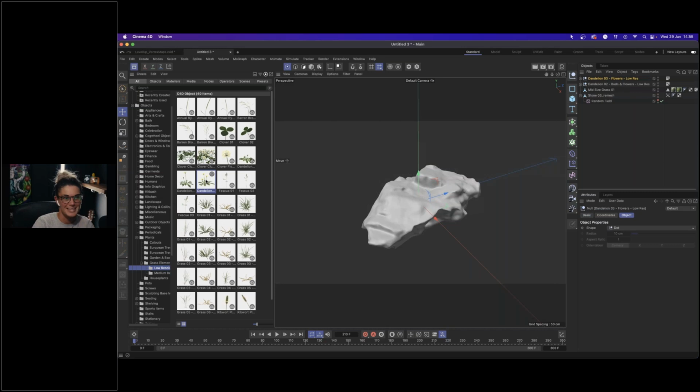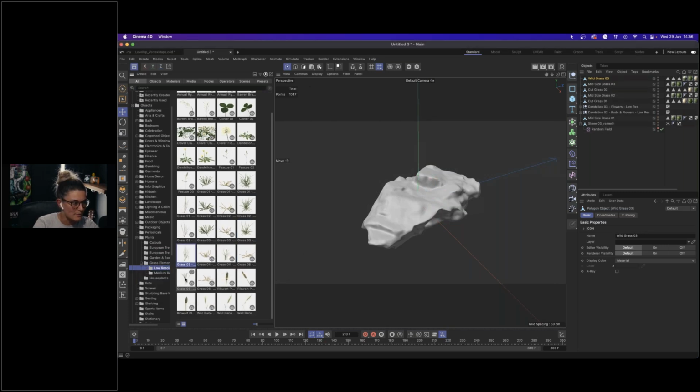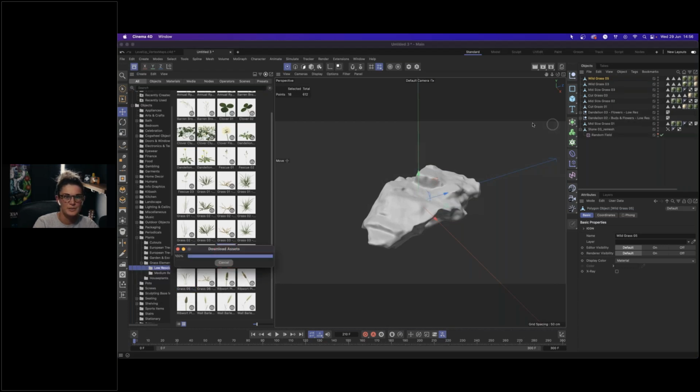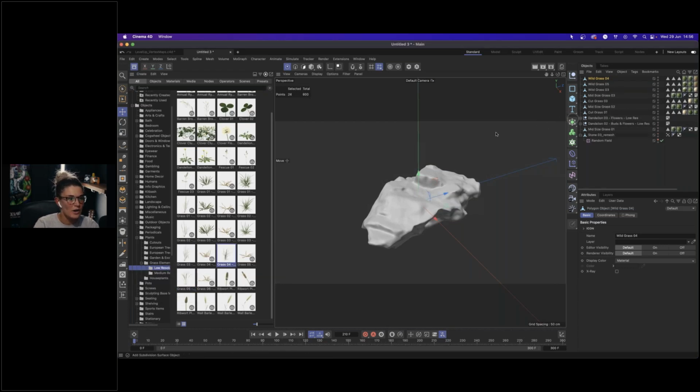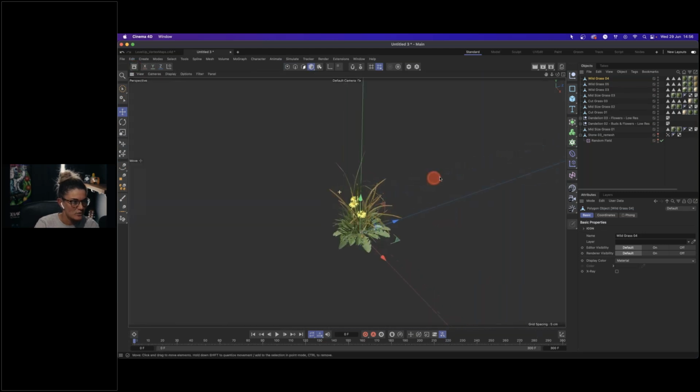So we have these little dandelions, and let's just grab a whole bunch of these different grass elements. So I'm just going to download these assets. There's not a max or a minimum. Let's just go with this. And did we get 04? Let's go 04 as well. Okay, cool. So if I just hide my stone, we can see all of these little elements in here, and I can close my asset browser.